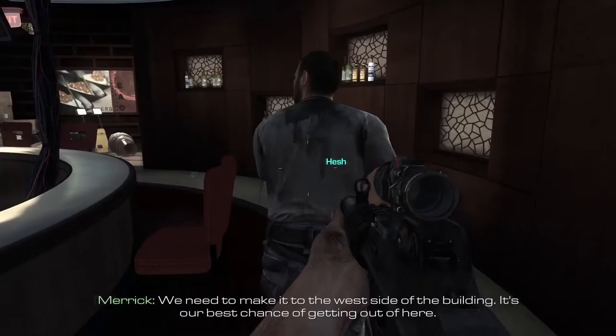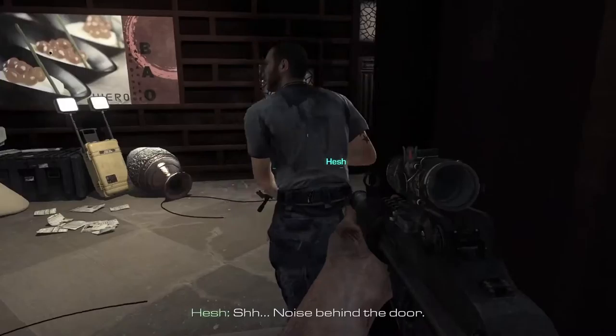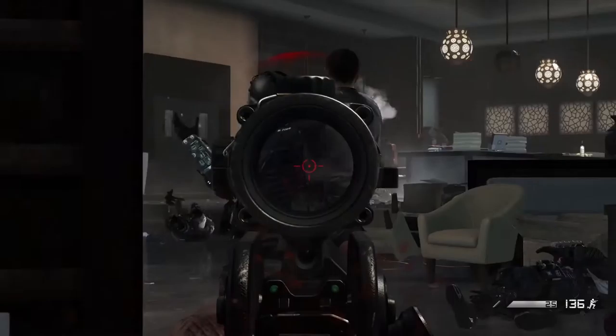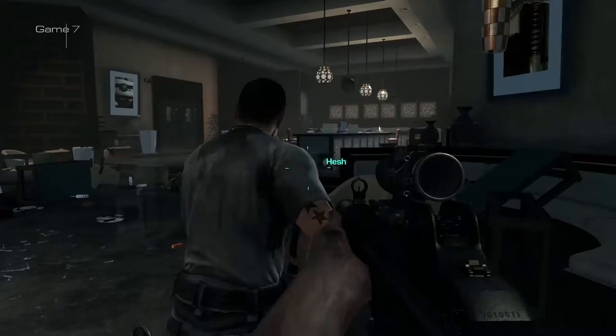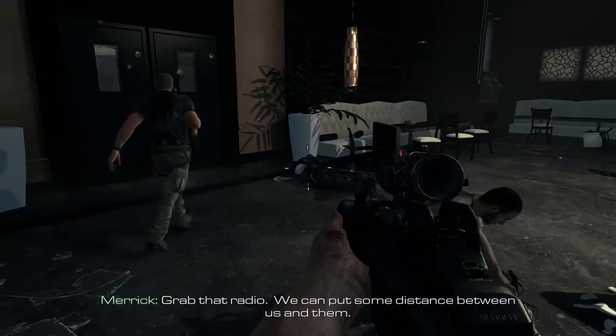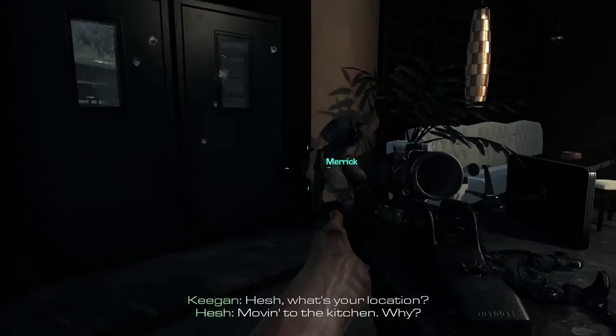Shh. Noise behind the door. Let's make this quick. Okay, open it up. We're clear. Smart. Where's Keegan? He's on his way. Grab that radio. We can put some distance between us and them. Sounds like they heard us. They're sending more of them our way. Ash, what's your location? Moving to the kitchen. Why? I'm almost there. You better find a place to hide. A lot of guys headed right to you. How many? Too many.